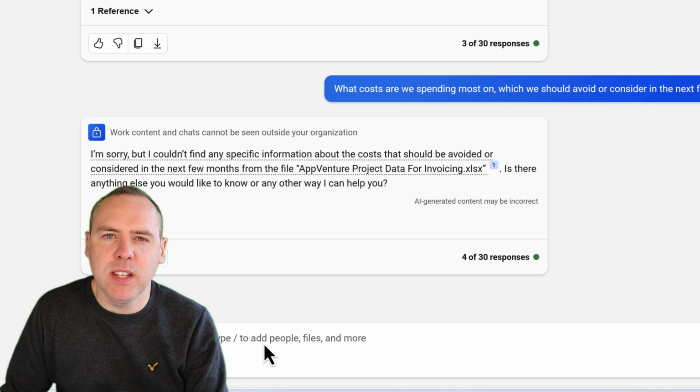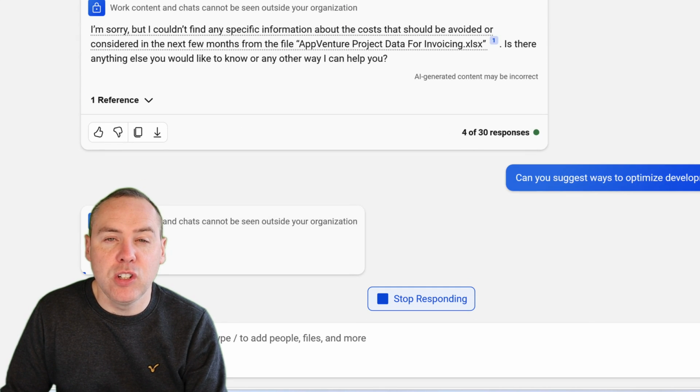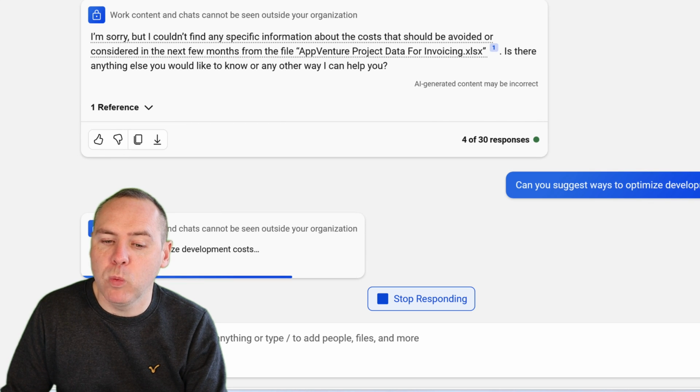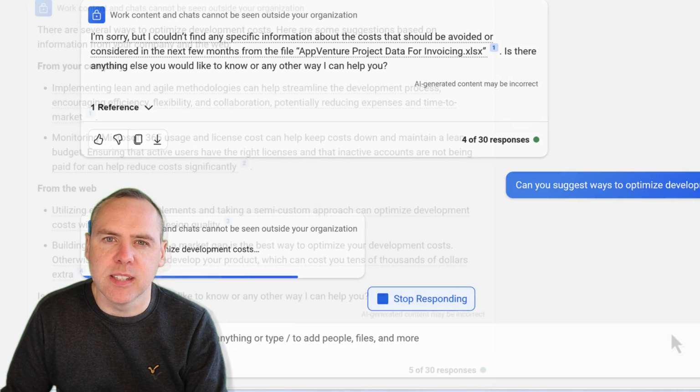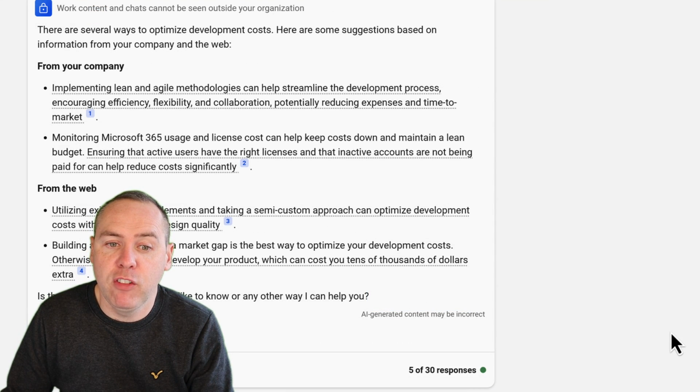But equally, as with these capabilities, you have access to the web. And I know that development, well, most of our project spend was going in that direction, right? So let's ask Copilot how we could also optimize our development costs to keep those down in the future that is not included in our spreadsheet or our table of information. So here, Copilot will go out to the web to find out ways that we could optimize development costs and to apply best practice. And there we go, just as we expected, information from the company and the web. So it actually pulled information here that it found in the overall content I had access to, but also more importantly, those web results to be able to improve the way that we also work.